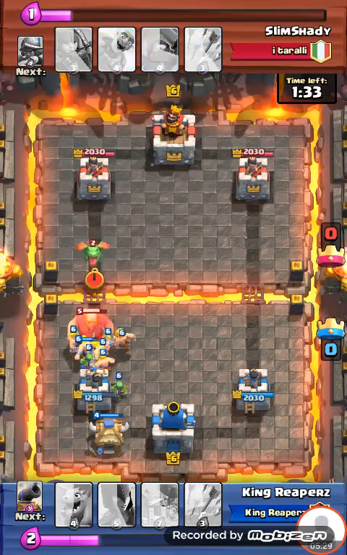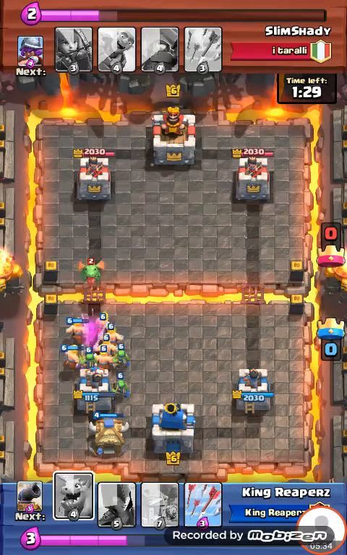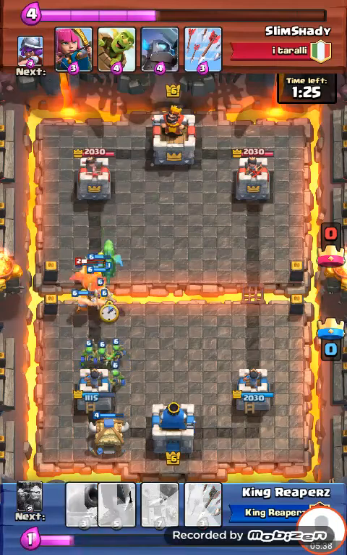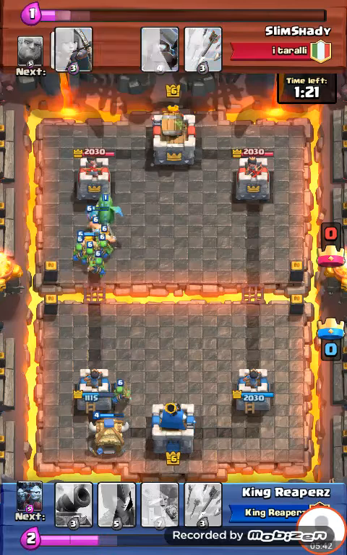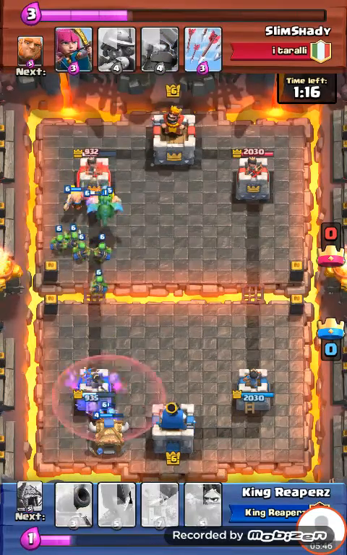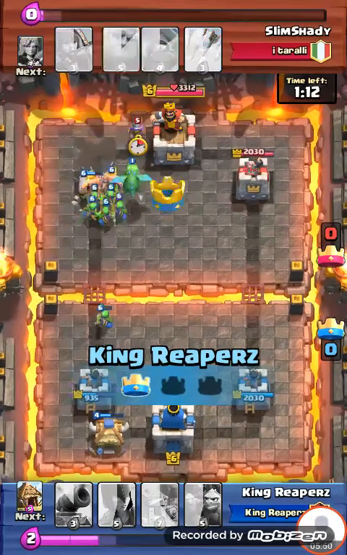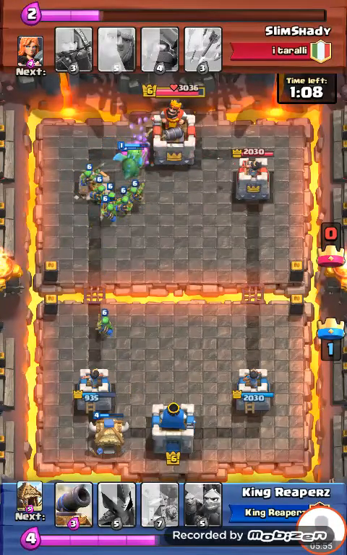And look at this big push that the giant has to deal with. Look how many barbarians and everything he's getting attacked by. Set down a giant to give him a push, or the baby dragon. And look at this, he has to figure out how to counter this. He sets down the goblin barrel. So this is why you want to keep your arrows. He thought he was going to take out my tower. Clearly, he did not. And look at this counter push.